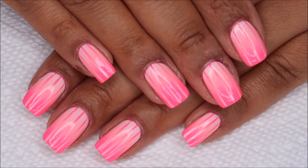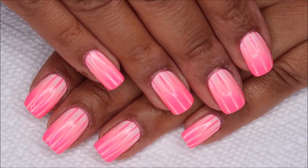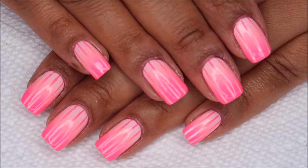So here's the finished manicure, and I love how this turned out. I basically wanted a pink version of the purple reciprocal that I started off with so many years ago, and I think this turned out perfectly.